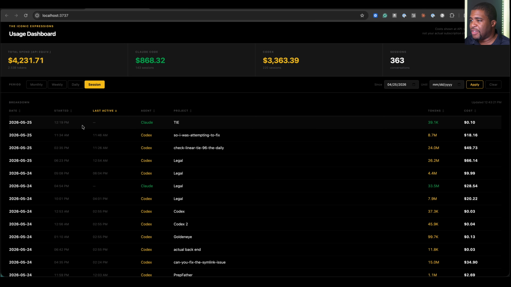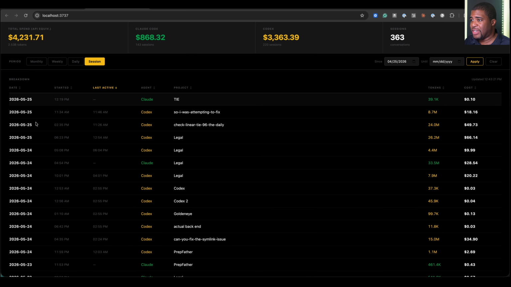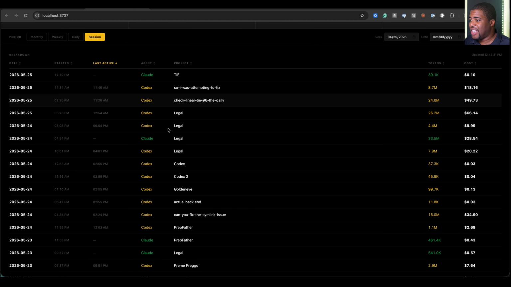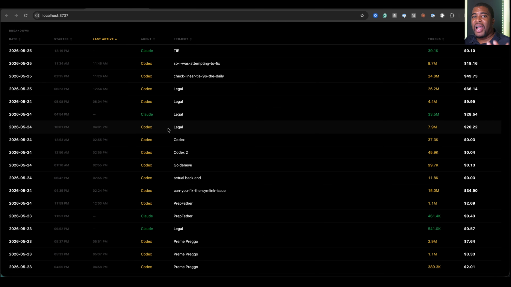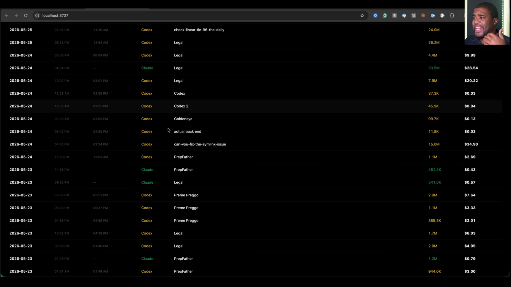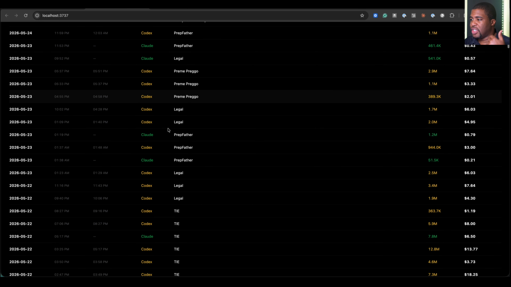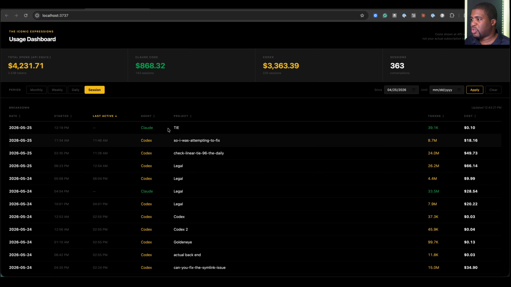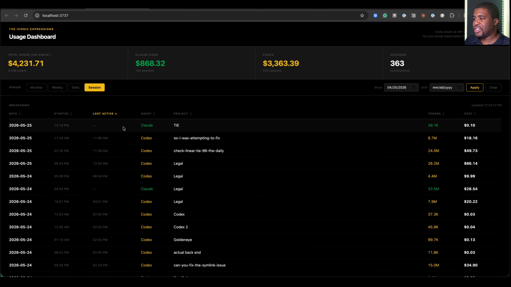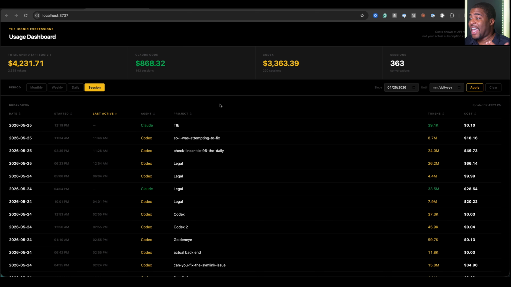And so as you can see, it's doing the session breakdown, not just daily breakdown, but you can see the different projects. Now, projects are those folders that you would have in Claude Code or Codex that you host your information in, right? And you can create different projects. That's how you segment your ideas, segment different ways that you're using the AI. And as you can see, it does it by projects, which is really cool. I love that. So I know, okay, this is the session, but how do I know which project that session was in? And again, this is just something that you have to ask the AI to do.